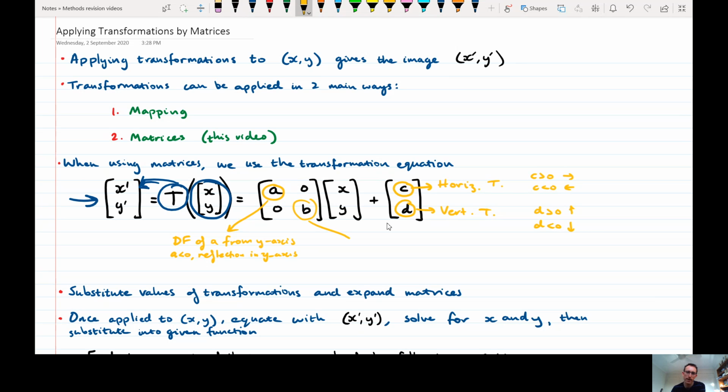And this B is going to be a dilation of factor B from the x-axis. It's not 1 over B; it becomes 1 over B once it's been in the equation, you can see that, but when you're putting it into your matrix method, whatever the dilation is stated, that is what goes in. It goes in there all the time. And again, if B is less than 0, it's a reflection in or about the x-axis.